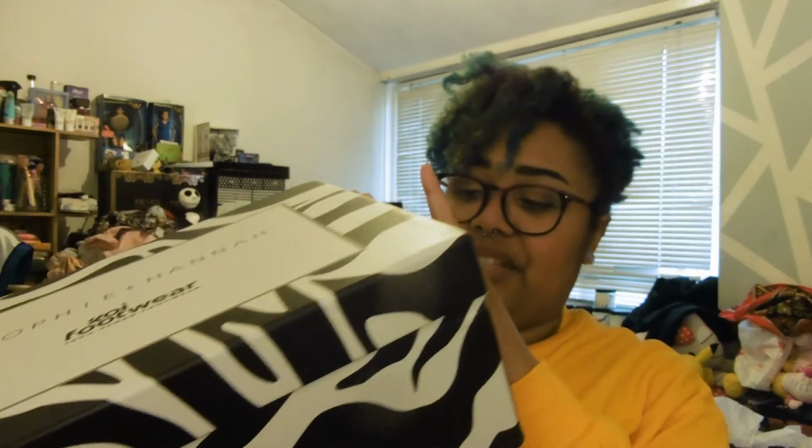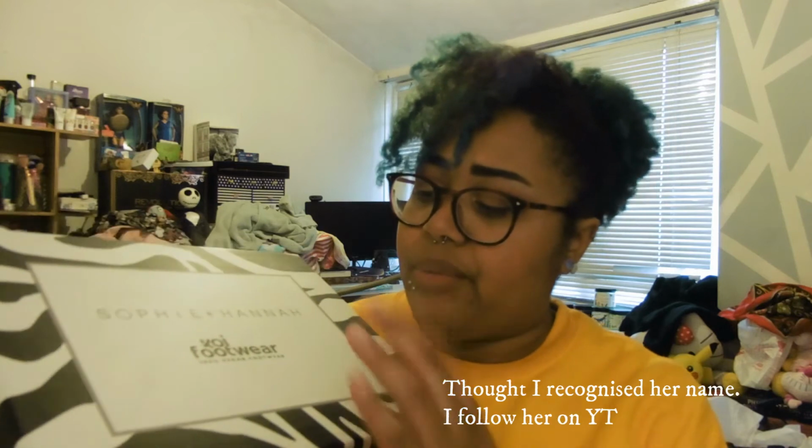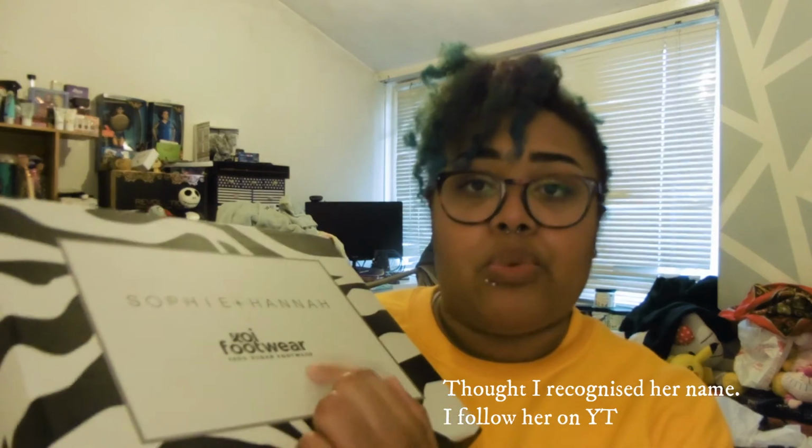And then the other shoes came in this really funky box, which I hadn't seen this design before, and I think it's because it's like a collaboration. So this seems to be the Howdee-haie range of koi footwear. Again, 100% vegan footwear, so that is their kind of motto, their ethics, their views, you know. And again, it has the details on the side. This is a really funky box. I love the zebra print, that's really cool. And this just says the Stanford Croc Derby shoes. Again, Howdee-haie, so I'm guessing that's like the collaboration of the design.